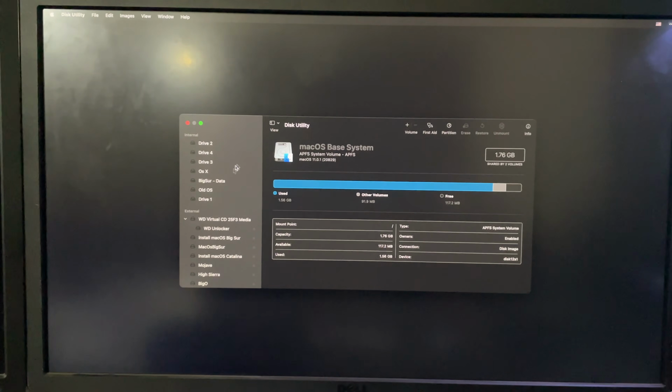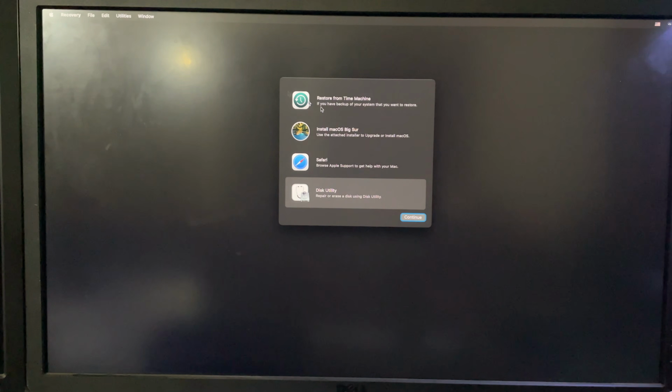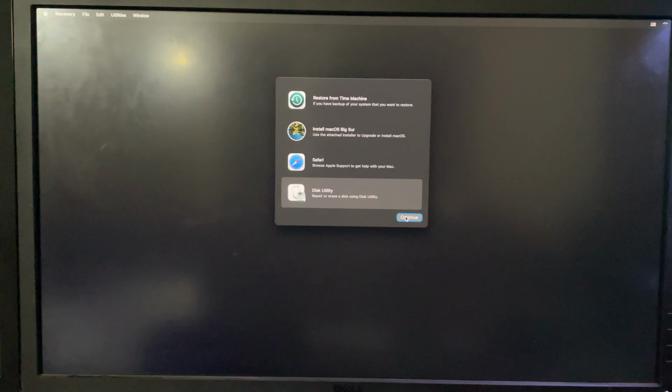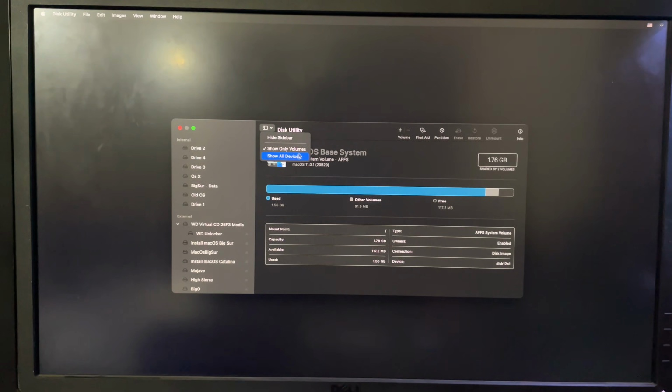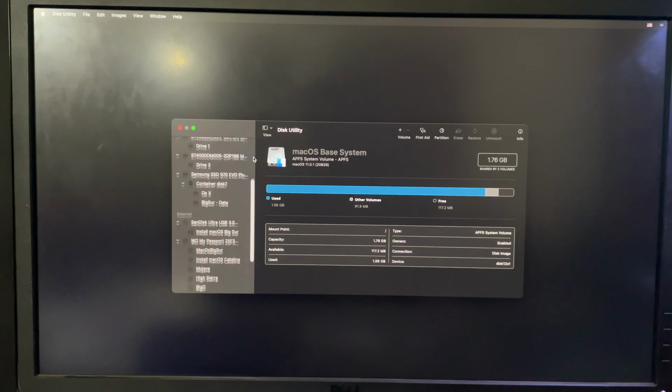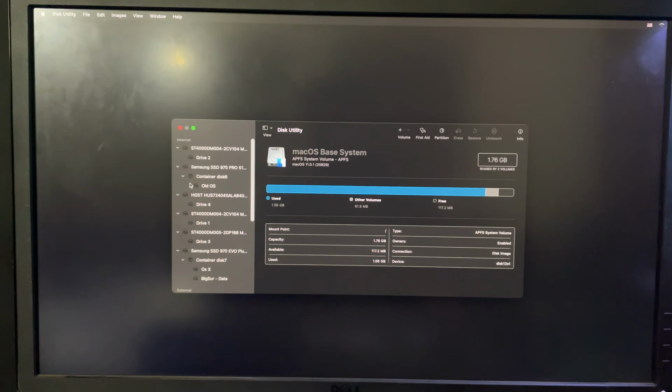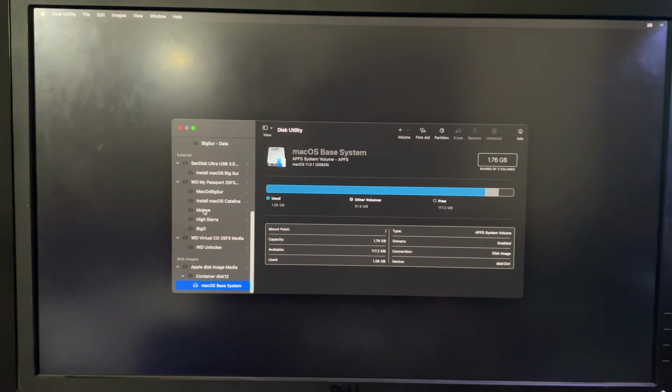Okay, so we have booted into the recovery, and first we have to go to the Disk Utility. And the number one step I would recommend is to choose which item to show, and you have to select all devices. Okay, so now I have all these devices preoccupied, and the only free space I have is for this macOS Big Sur.